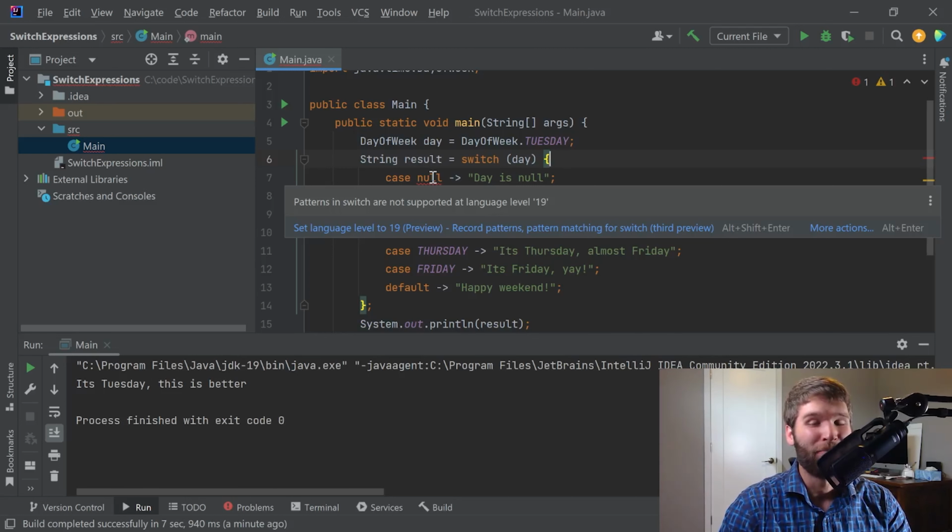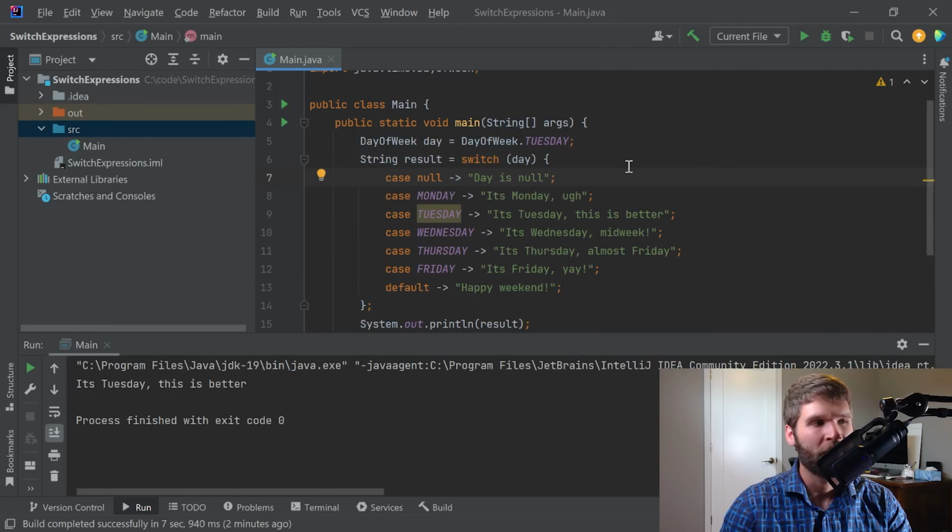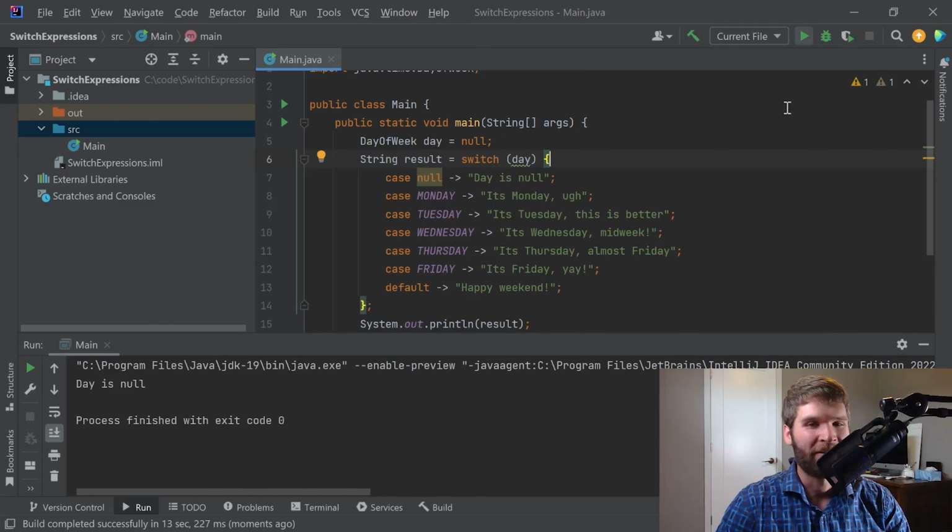Well, when preview features are added into the JDK, and this is a preview feature as of JDK 19, you need to explicitly tell your IDE, or if you're running Java on the command line or a configuration file, you have to notify it that you want to turn preview features on. So we're going to go ahead and do that. And with IntelliJ, what you do is you set language level to 19 preview. And now we'll see that error has gone away. And I will run a test quickly and demonstrate what the new behavior is. Excellent. So now instead of having to worry about null checks on my data members before I enter the switch expression, I can include the null check actually as a case within the switch expression itself.